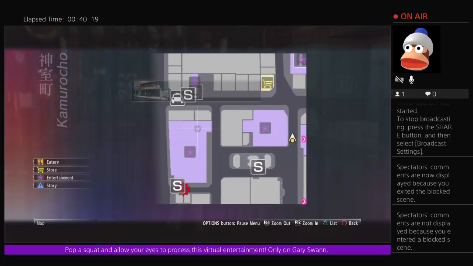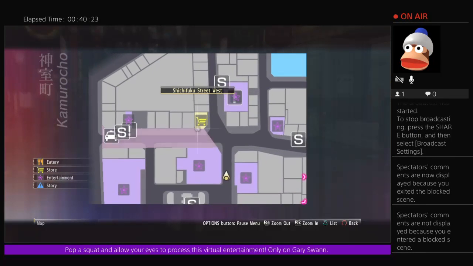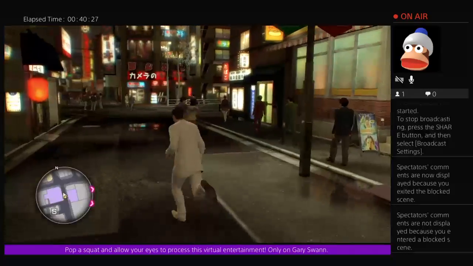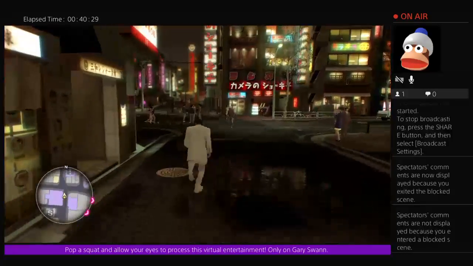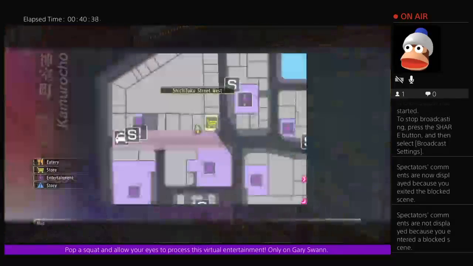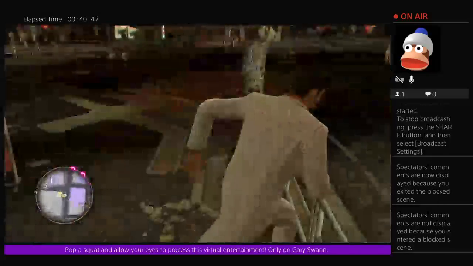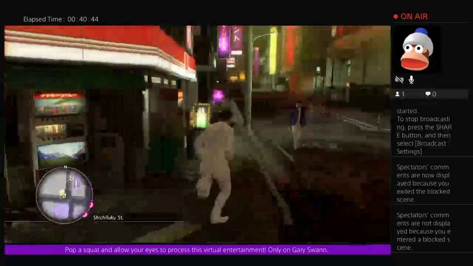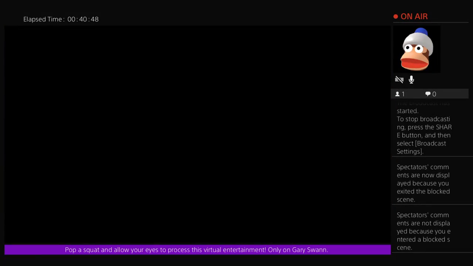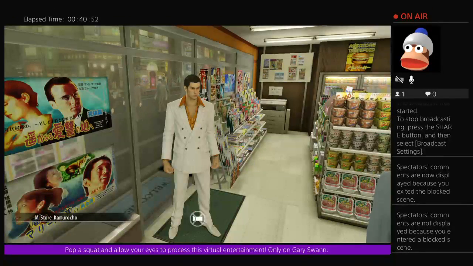Let's see. Bowling alley down this way. So I'm going to go up here, take a left. I might go into this convenience store real quick and get me some health bottles, some health juice. Oh, I don't think this is it. Getting closer. Okay. Run in here. Get some health juice real quick.